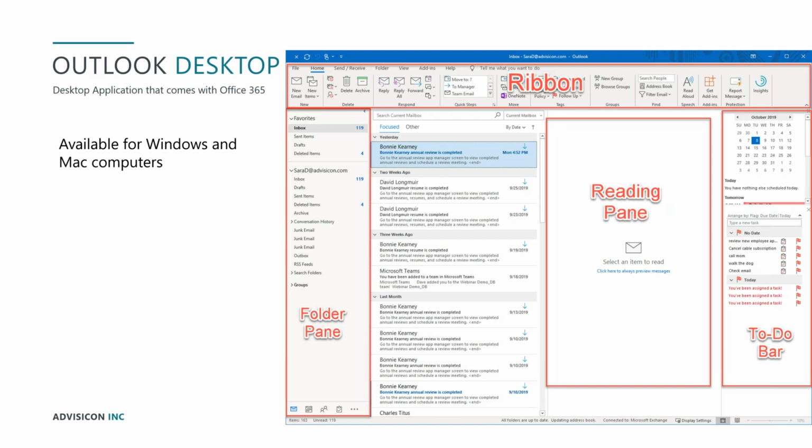It also contains navigation to other parts of Outlook at the bottom, looking at the calendar, your contacts, your tasks. In the middle section of the window, we have the reading pane and the message list where we can see the actual email. That's where we're going to spend some time later showing how to customize and change the view here. On the right, we have the to-do bar, which can be customized to display any combination of your calendar, task list, and key contacts.